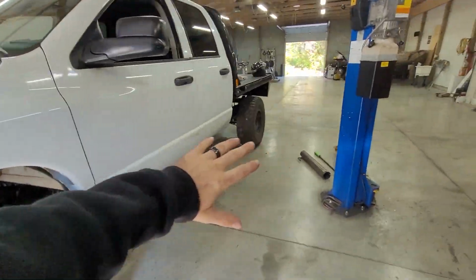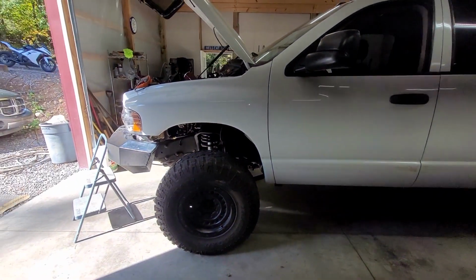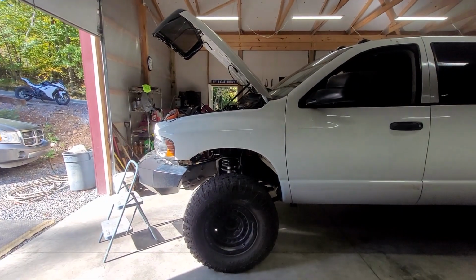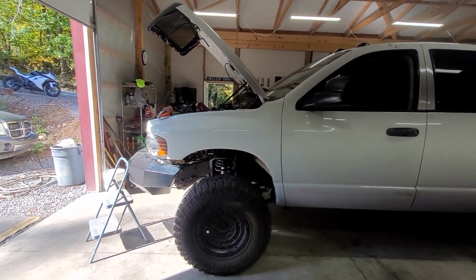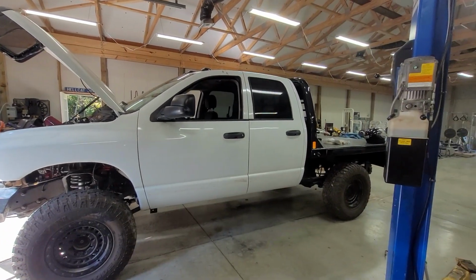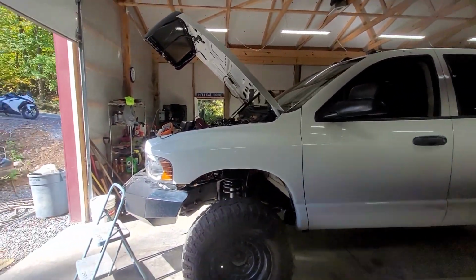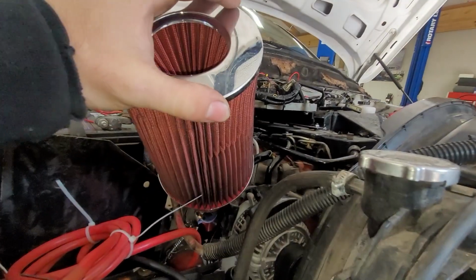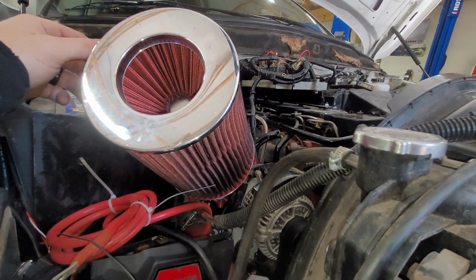because this whole thing was thrown together before it was known that it worked. So I'm going to switch those wires. If it doesn't fix the problem, then we're going to have to do an external voltage regulator. I've noticed some of these work with the PCM and some of them don't. My truck worked with the PCM for about a year, and then I had to get an external voltage regulator. Not sure what the deal is, but it's a super simple, quick fix.